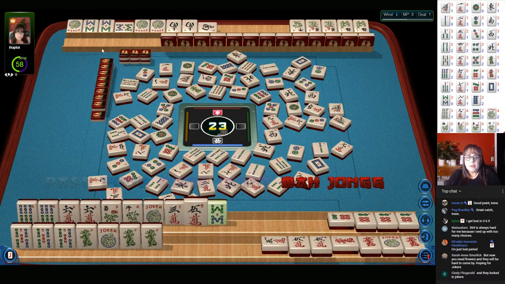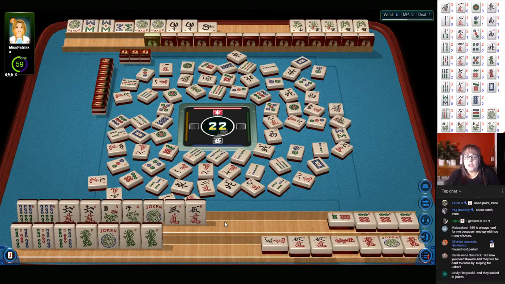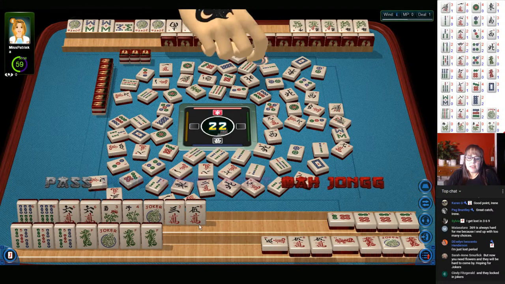Eight, bam. They mahjong, so that joker is locked in. We can't take that eight, bam. They mahjonged. Eight, bam. Any mahjong locks in jokers. What I want is this red dragon here, because we're going to need to win both hands because they have a quint. Two dots.